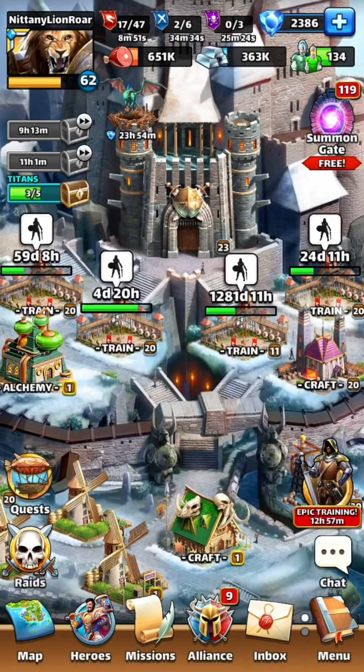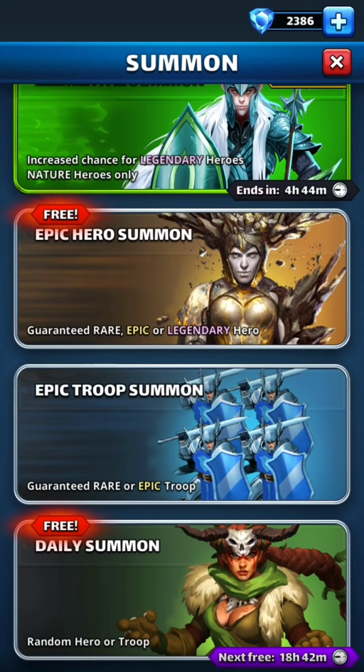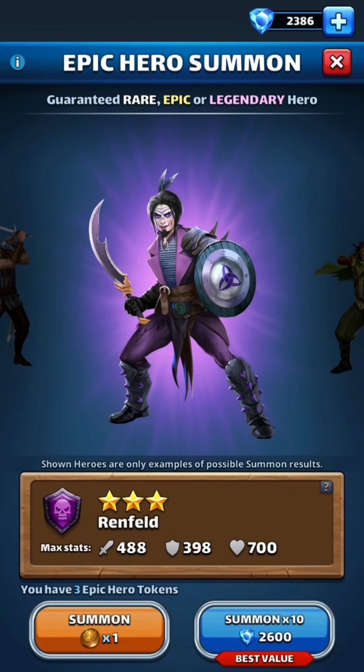And then another way that randomness drives people crazy is summoning one hero at a time. I've heard people say that they have better luck pulling 5-star heroes if they go in and they do the single summon rather than the 10x summon.